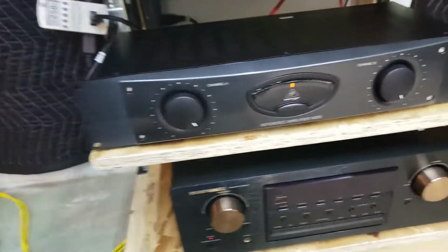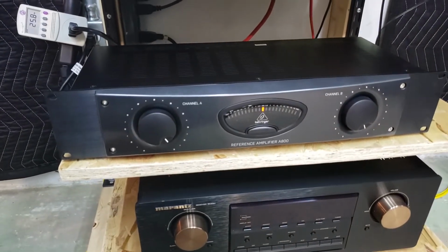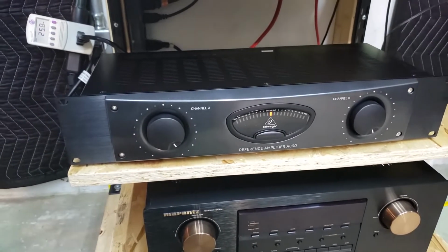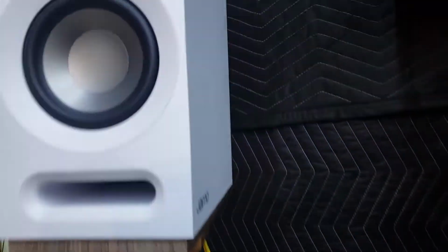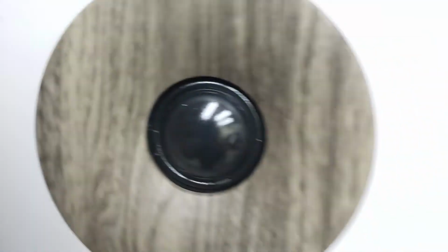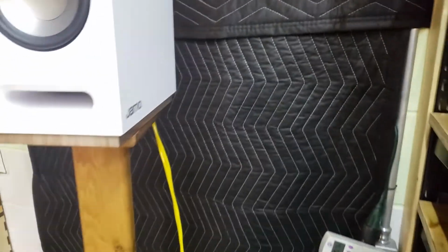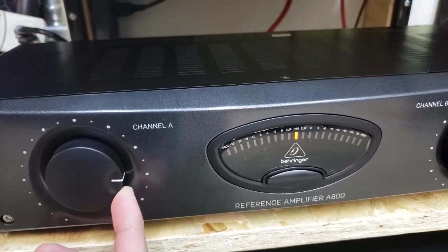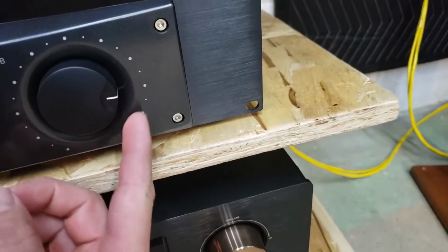And I can say, as I sit here, everything's turned on, and it's quiet. There's no hissing. I mean, if you get close enough, I have it hooked to these Yamaha S803s still, if I put my microphone right up to it. No. I mean, if you put your ear right up to it, yeah, you can hear a little, barely. But I also have the volume gain or whatever at max. If you just bump it down a bit, depending on how much power you need.